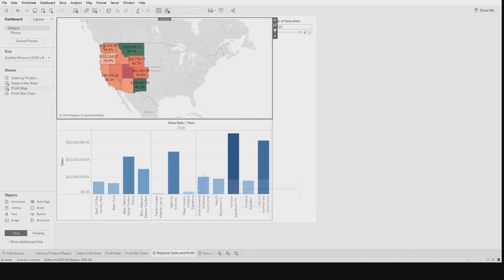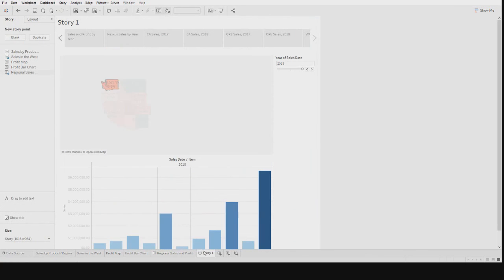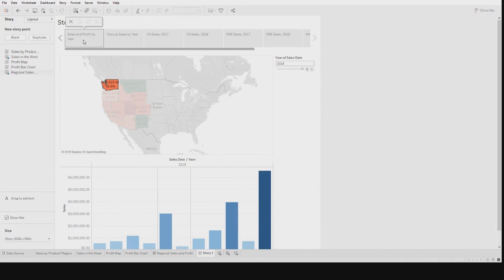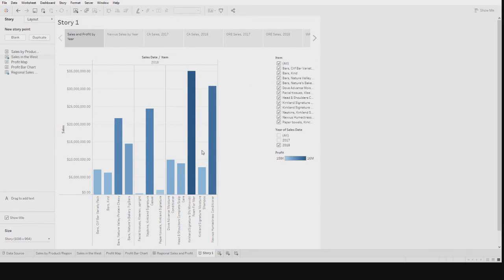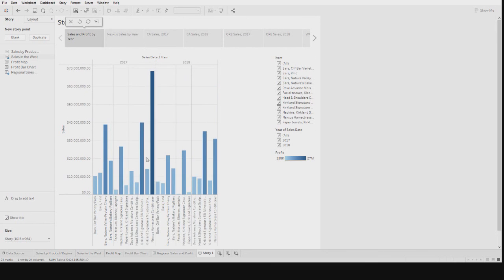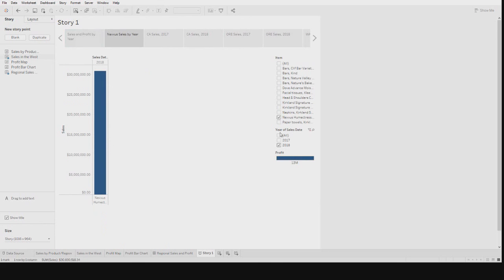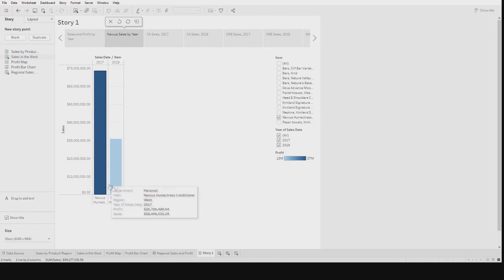Alright, cool. And now if we look over the story, very interestingly by the story, this actually shows everything that I wanted to show that I've been talking about so far. It shows the sales by year, let me go ahead and mark all of those. The sales by year significantly higher in 2017, significantly decreased overall in 2018. That is clearly the trend here. And then this is exemplified. Let me go back to all.